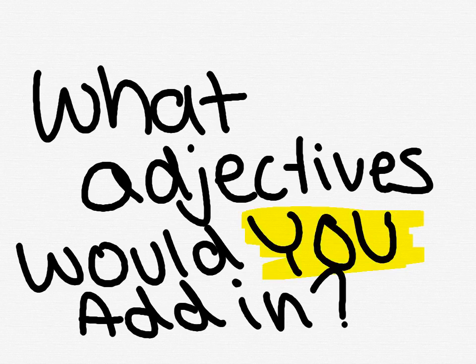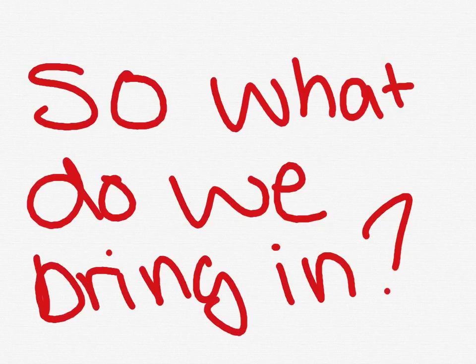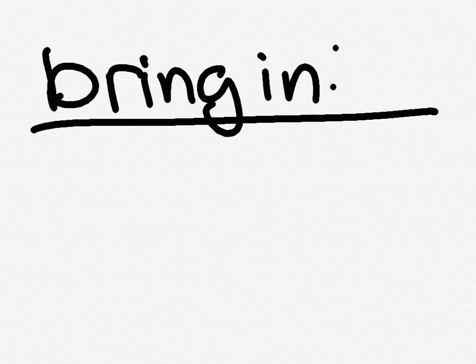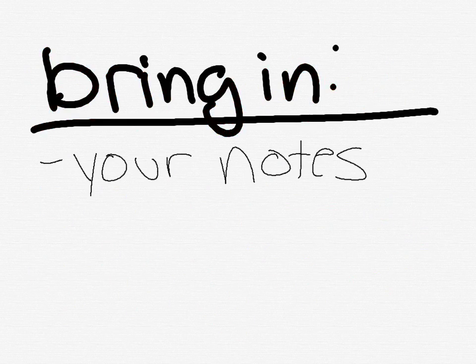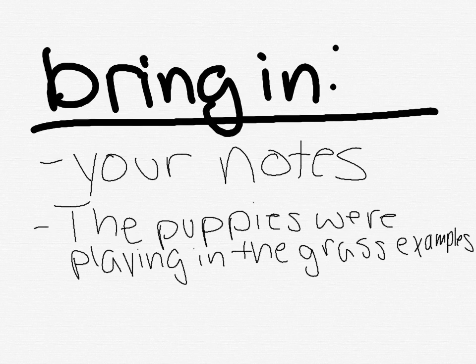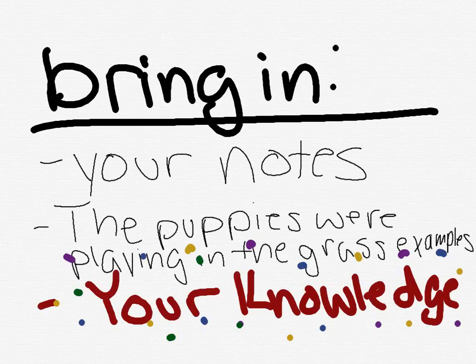In class tomorrow, we will be adding adjectives to answer what kind, which one, and how many questions to class. Come with ideas and with examples you make tonight with "the puppies were playing in the grass." You're probably asking, so what do we bring into class? You need to bring in your notes from this video, "the puppies were playing in the grass" examples. You also need to bring in your knowledge, because we will be working on more examples and have an assignment tomorrow in class.